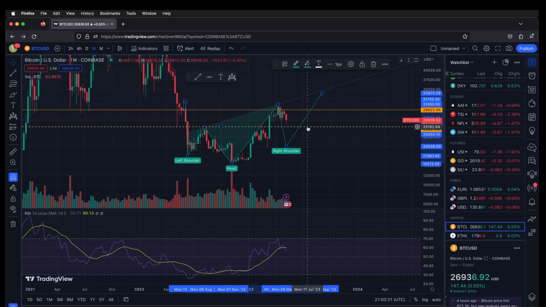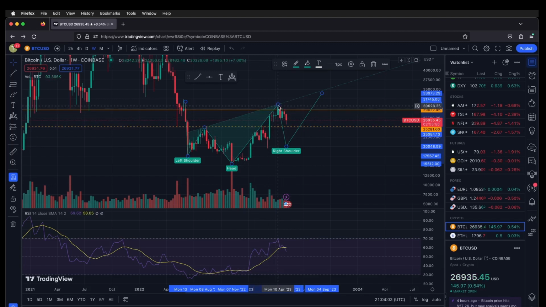Because if we look, we can see this line here shows past resistance to price. Like the price didn't want to break it here. It tried to break it here, it got rejected. So typically when that happens, this becomes support for the future. So it was resistance here and now it's support.